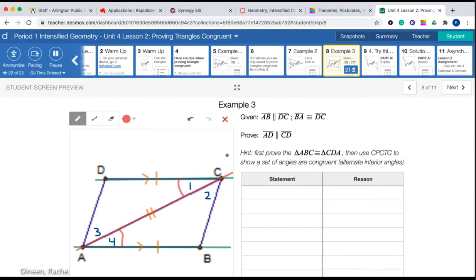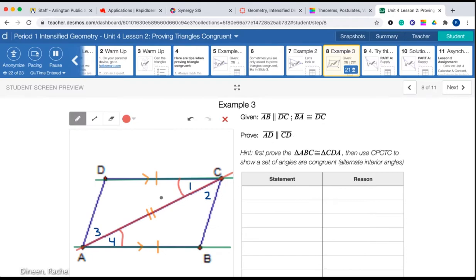Yalgoon, do you have a question or comment? Yeah, the proof, what we're trying to prove, it says we're trying to prove AD is parallel to CD. Mm-hmm. But I think, do you mean AD is parallel to CB? Oh my goodness. What is up with me and typos? Is that what you were going to say too? That tripped me up too. Ah, well, good thing we haven't gone to that yet. But yes, you are correct. Goodness gracious. I think I need to double and triple check my stuff more. This is like the second lesson where I've messed up on something like that. All right. Yes, but we'll get to that in a second.